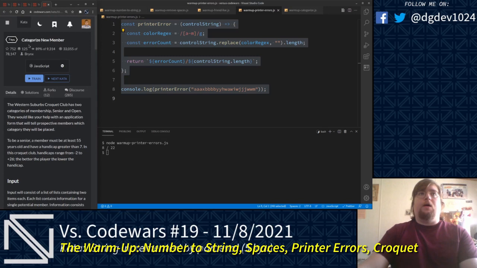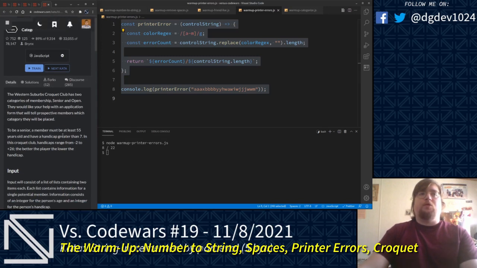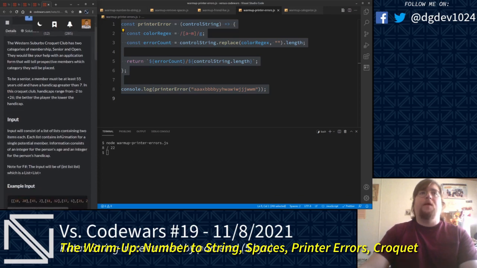Finally, we are categorizing new members. The Western Suburbs Croquet Club has 2 categories of membership, senior and open. They would like our help with an application form that will tell prospective members which category they will be placed. To be a senior, a member must be at least 55 years of age and have a handicap greater than 7. In this croquet club, handicaps range from -2 to +26.